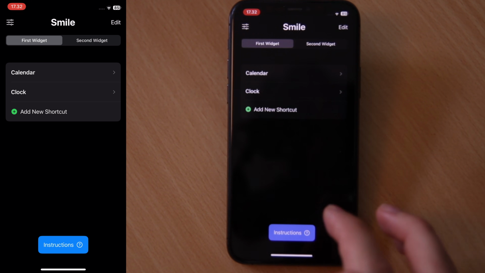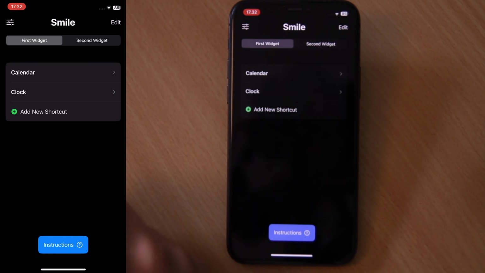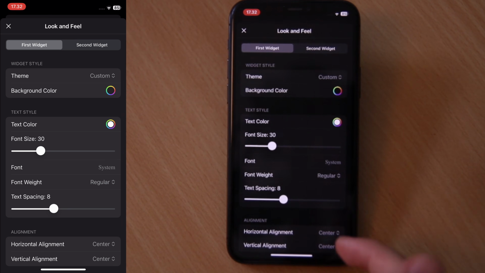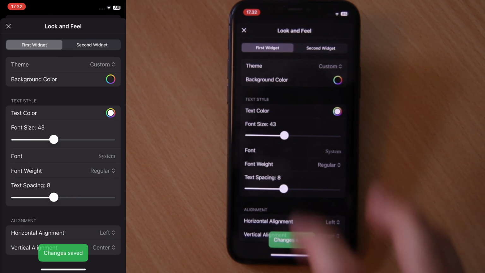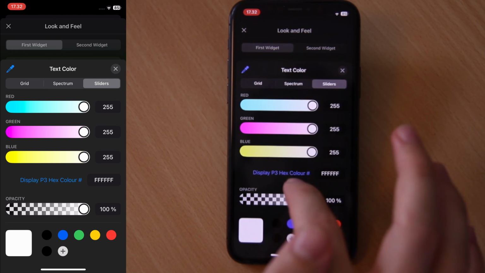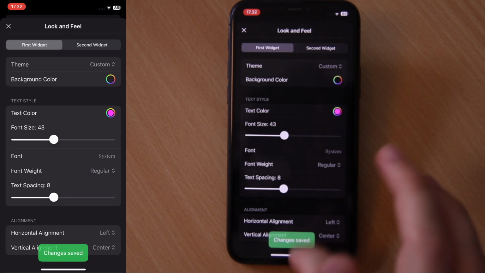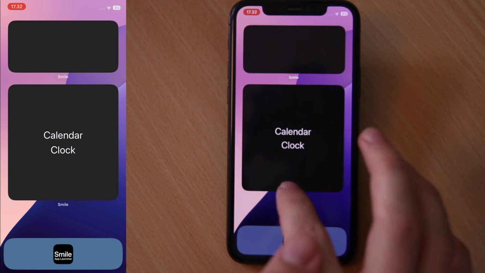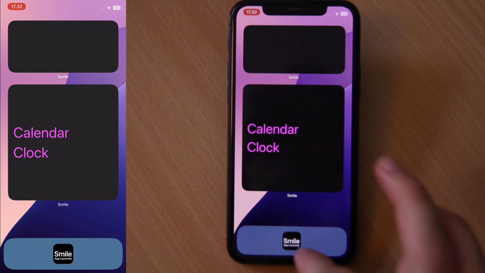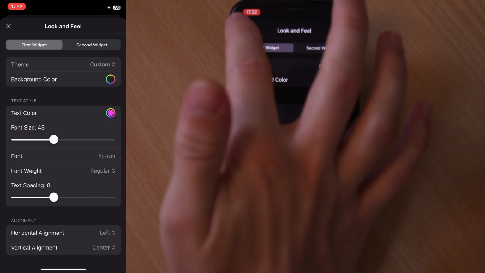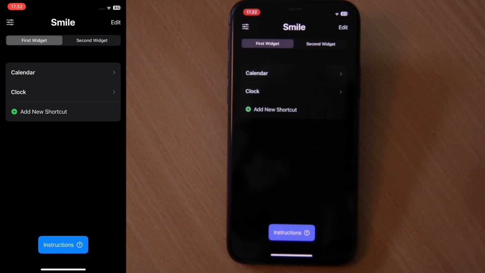But you can also configure how the app should look. So for example, if I want to do a left alignment and change the font size a little bit, maybe I want the text to be another color, I just do it like that and it changes. But now you might ask, how do I get my phone to look a bit more nice?